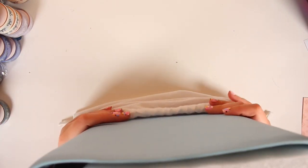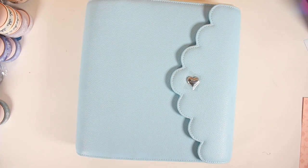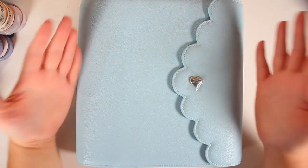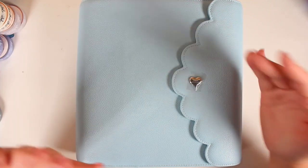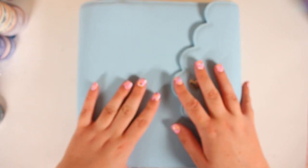So I had to get the Cinderella blue colored planner. This is going to be my planner for 2021. This is what I'm going to be using for my Disney planner. I feel like because it's a Disney planner, I had to do it because it's very fitting. It is definitely that very pretty Cinderella blue.